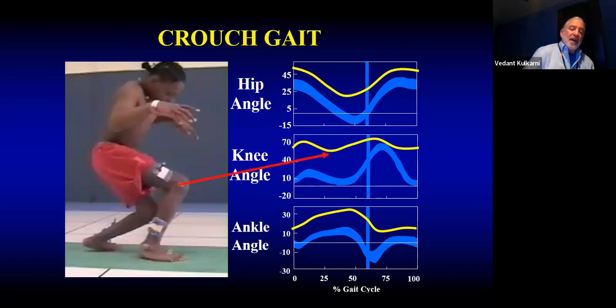Next up is crouch gait. Crouch gait is characterized by increased knee flexion in stance phase. The magnitude of the flexion is generally greater than jump gait, and the knee is never offloaded, it never extends. Crouch gait is characterized by increased ankle dorsiflexion in stance, either true increased dorsiflexion or a broken down midfoot that results in the biomechanical equivalent of excessive ankle dorsiflexion.